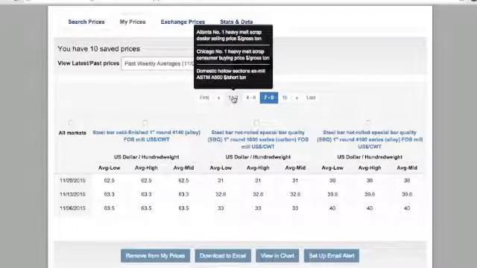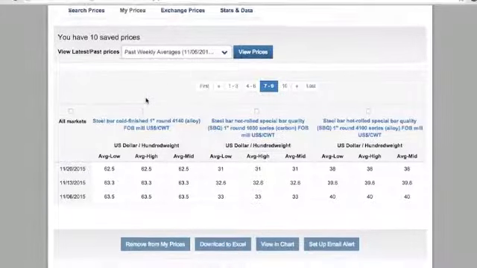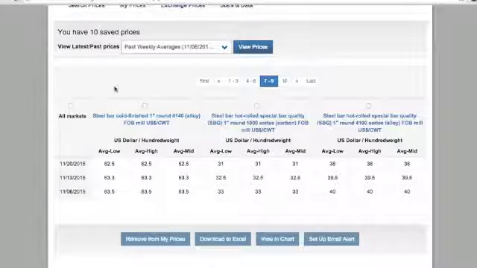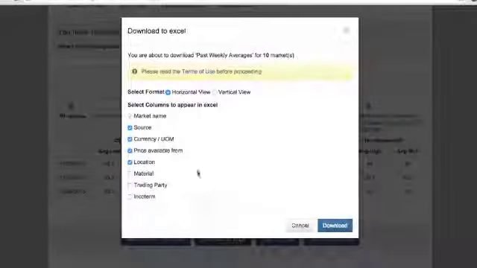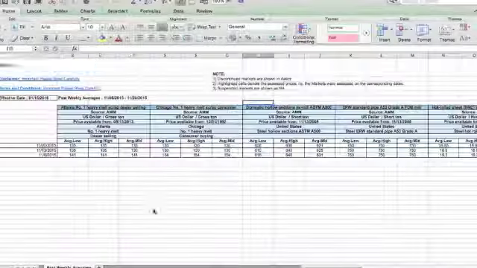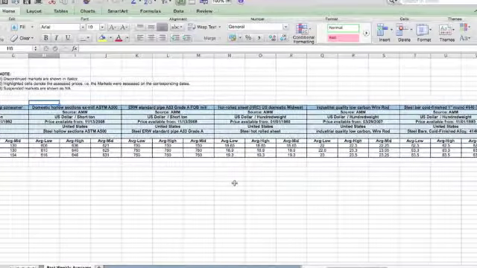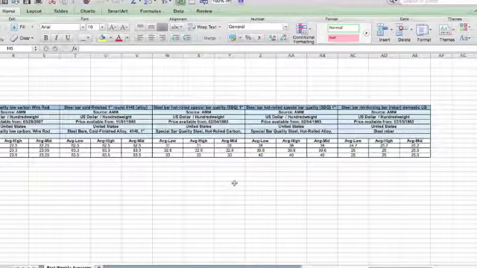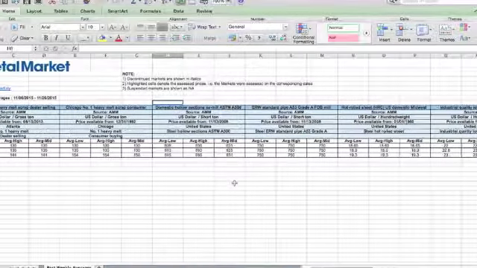All right. And from here, let's say we wanted to download all of these into one Excel, just like we did on that home page. We're going to go ahead and click All Markets. We're going to go ahead and click Download to Excel. We'll set up our columns, and we'll set up what we want included in the information. You'll simply hit Download. From there, we'll pull that up, and we'll have all of our materials on one spreadsheet. This really comes in handy, especially if you'll be pulling this on a consistent basis and you want to download all of them and just have them.